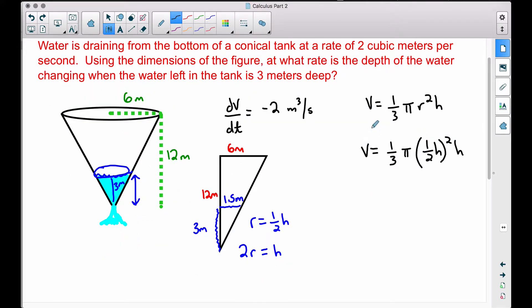So therefore, we have volume equals one-third pi one-half h squared. So it used to be r squared, but since r is equal to one-half h, I'm substituting that into this equation. And then we're multiplying by the height. Let's simplify this. Now all I've done here is I've taken the one-half, I've squared it, that gives us one-fourth times one-third out here, we have one-twelfth. We still have our pi, h squared times h is h cubed. Now we have a formula for the volume in terms of strictly h.